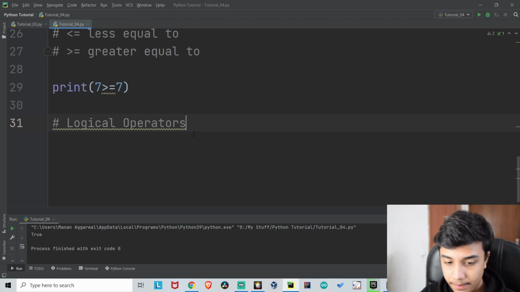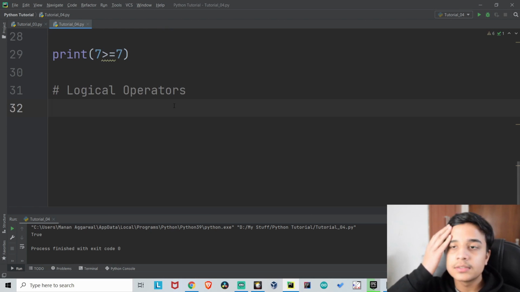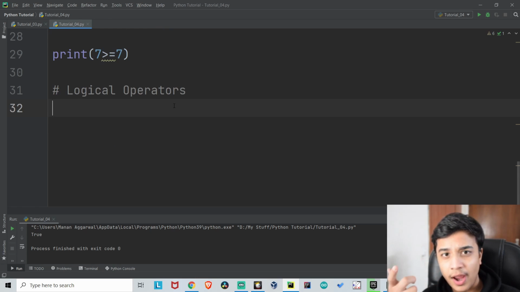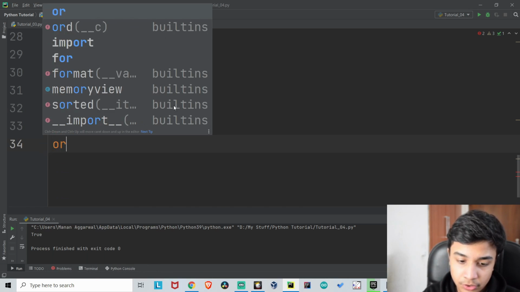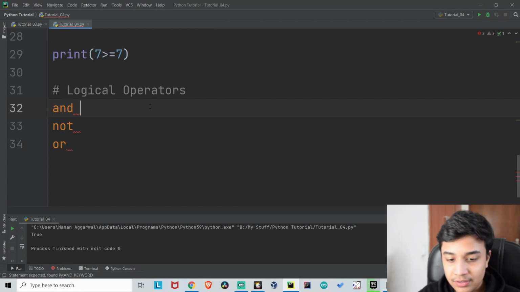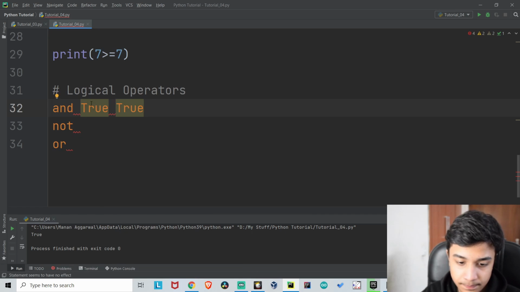In the logical operators, we have the basic logic operators: and, or, and not. So what and is, what not is, and what or is. When two statements are true, this is true and this is true.